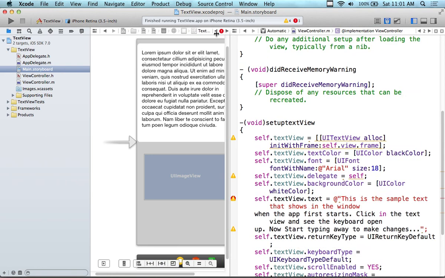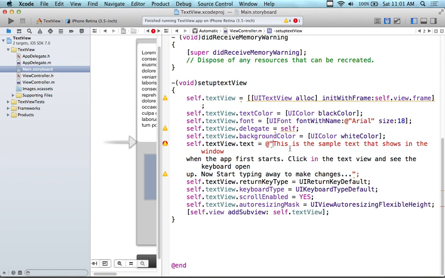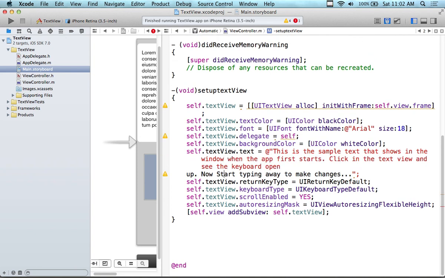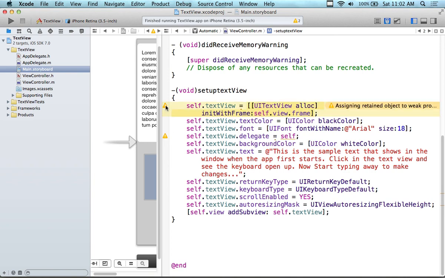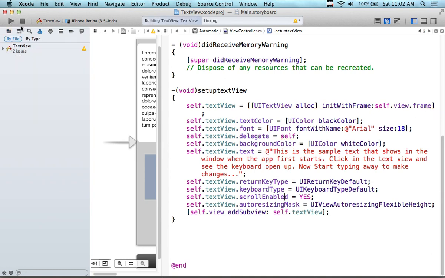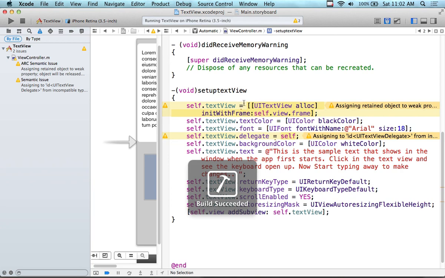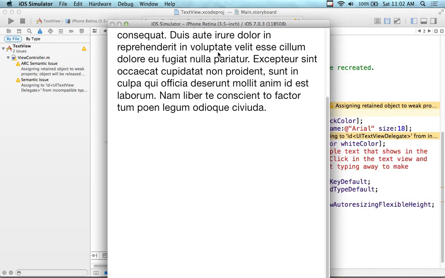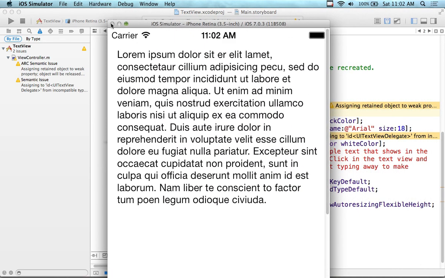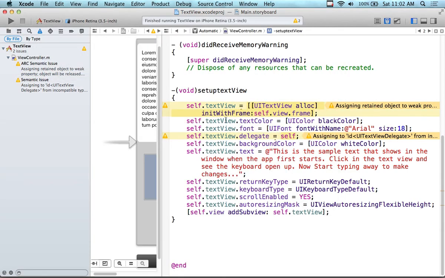Let's just take a look here actually. Get rid of this, formatting issues. When I cut and pasted and stuck that in there, I have a few little issues here. Let's take a look. Assigning retain object this week. Yeah, it's using the old style. So I can read and write. This is using a very old garbage collection technique. And it actually didn't work, which is kind of interesting. Probably because I didn't call the method.